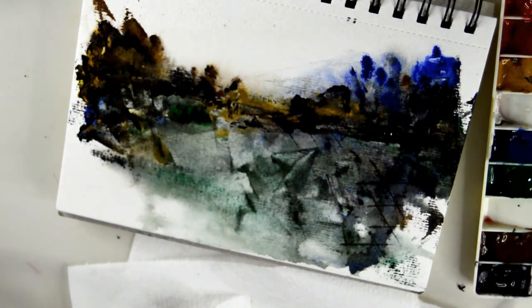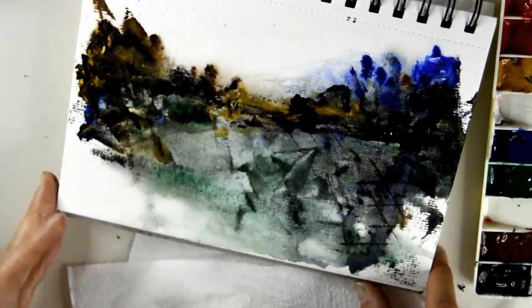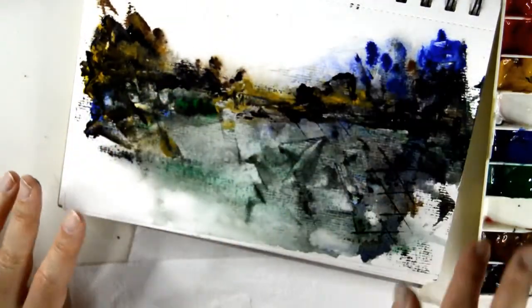Wasn't this easy? Yes. Was it fun? It is fun. It is a little bit stressful because you want it to be something you like. And sometimes it doesn't come out that way. What you can do after this dries, it's not dry yet. It's very, very, very wet. This is full of ink and all.